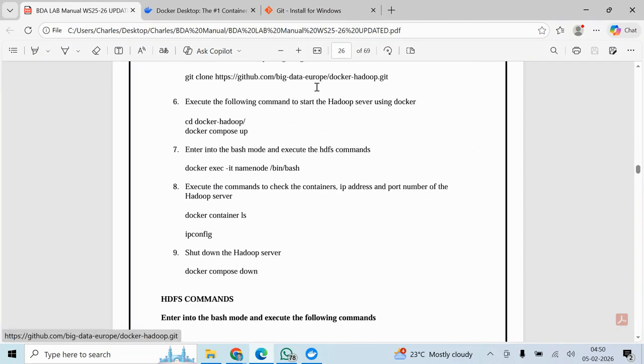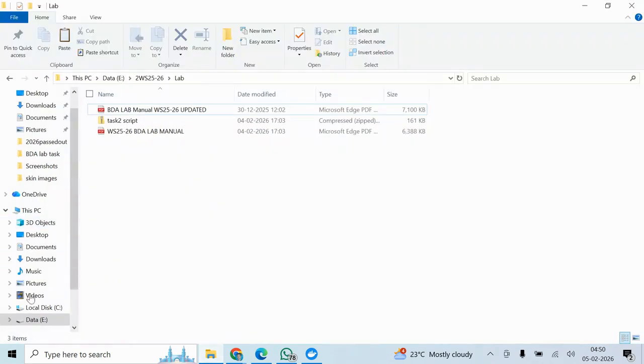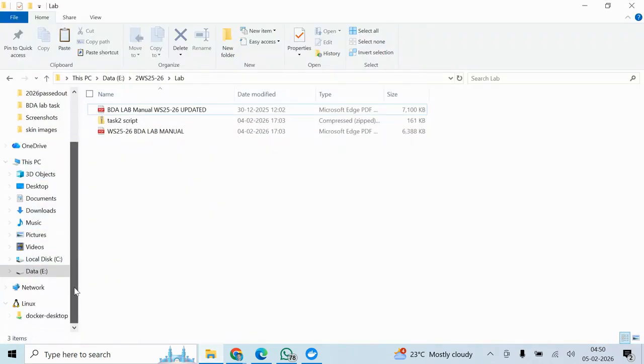After the Docker installation, you can see one of the folders available in the directories, called Linux. You can see at the bottom left corner the Docker Desktop icon, and the Linux icon is also available.